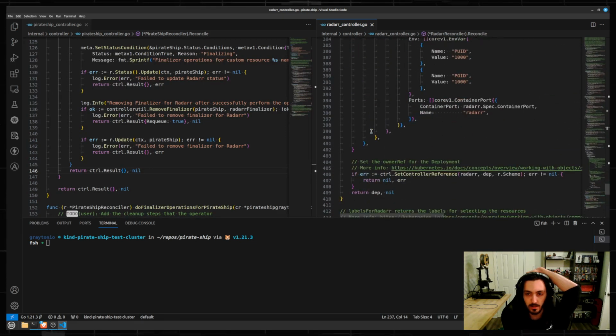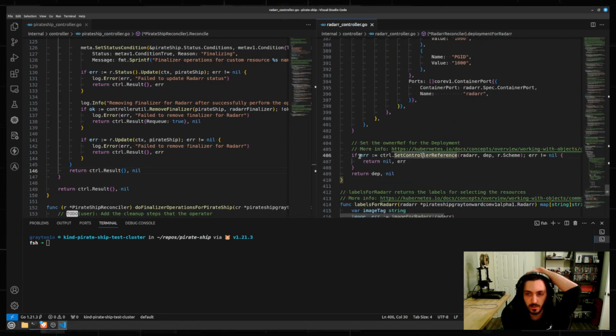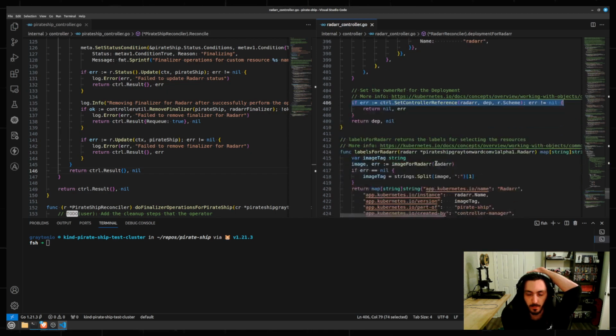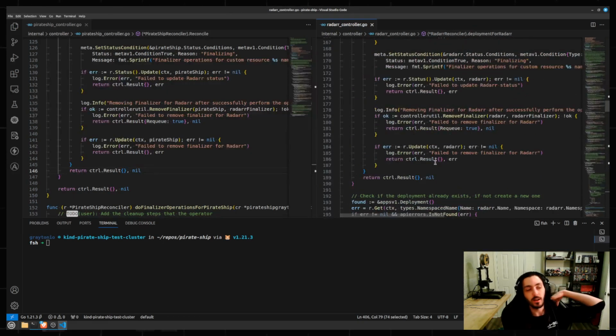Something in here does set controller reference. That allows you to say, hey, when this thing gets deleted, delete its children and then delete itself. It works out pretty nice.